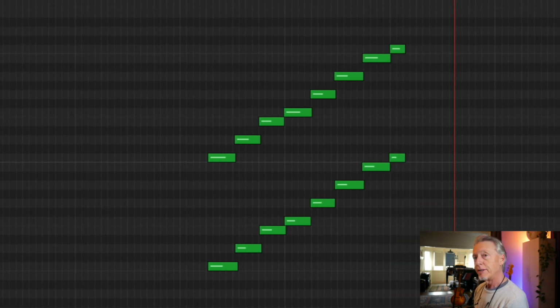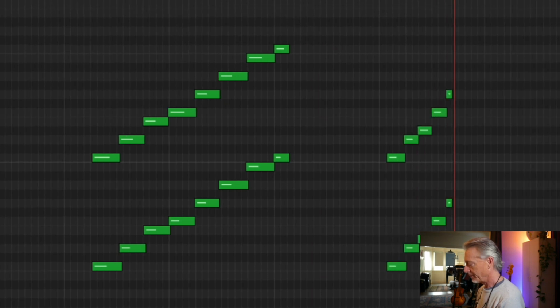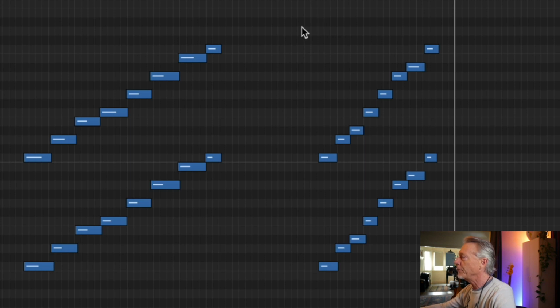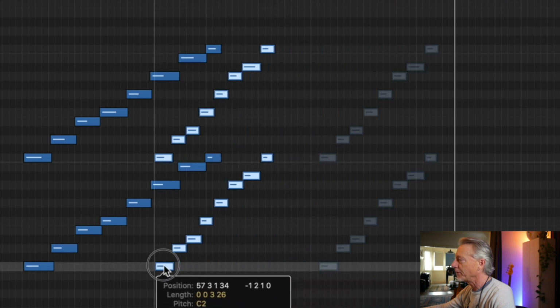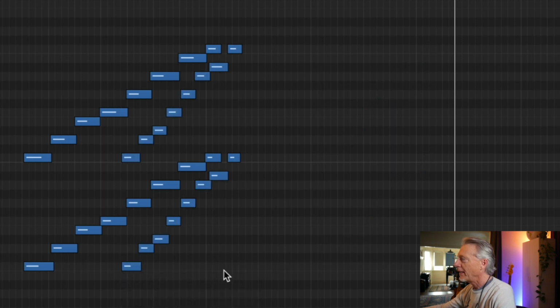Now look at the Dorian mode compared to it. When you compare the two side by side, I think it's fairly easy to see. Let's move them over so that they're very close to each other. It's real easy to see where the differences lie. The third step of the scale has been lowered. The seventh step of the scale has been lowered.